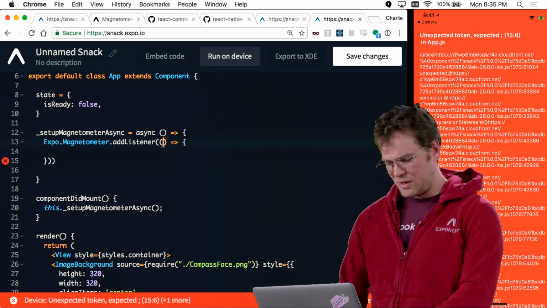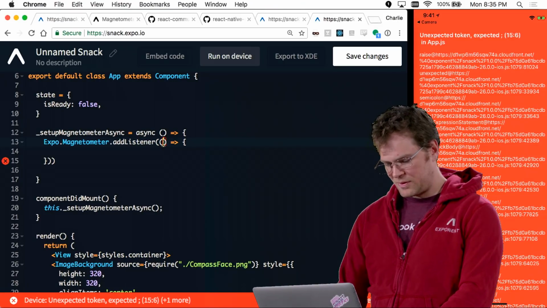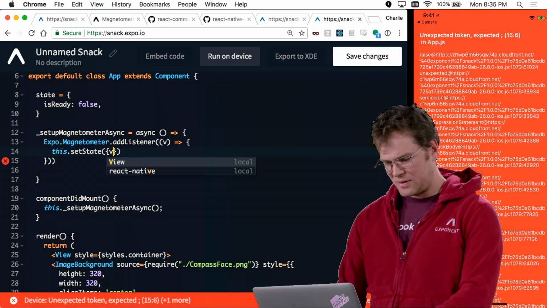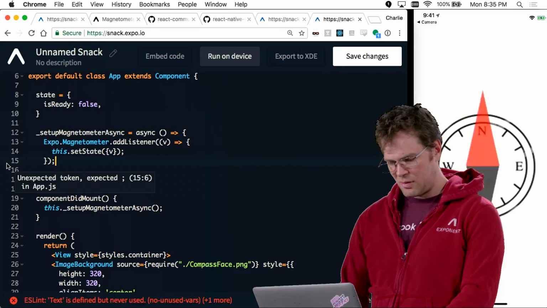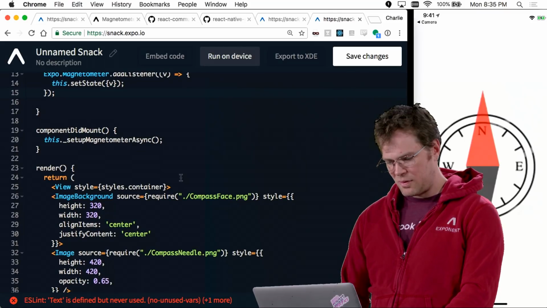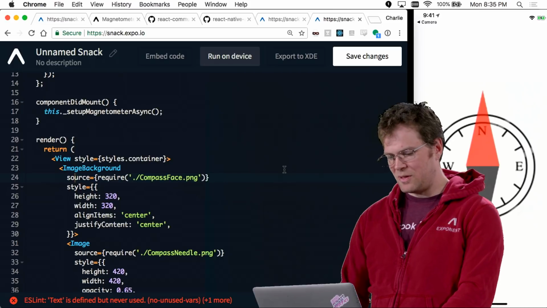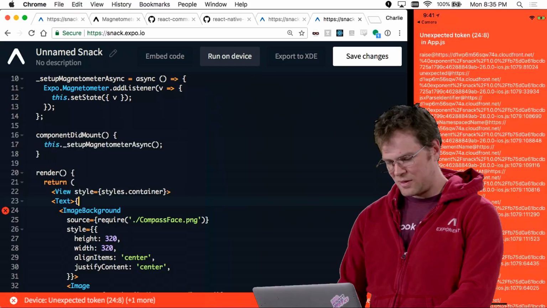And we'll just say this is like a vector. So we'll just have that say this state v for that vector. Okay, cool. And now there's a little bit of math you need to do to turn that into something. So we'll just see what the vector thing is. Text this state v text.